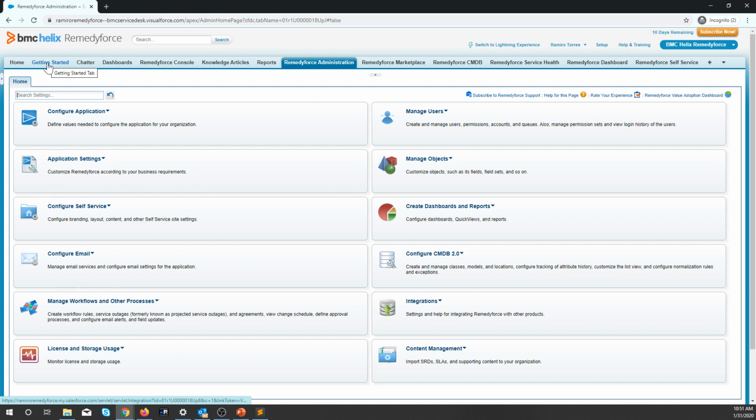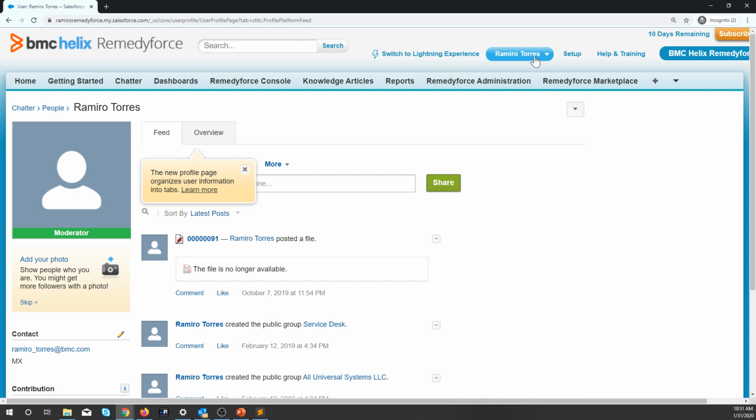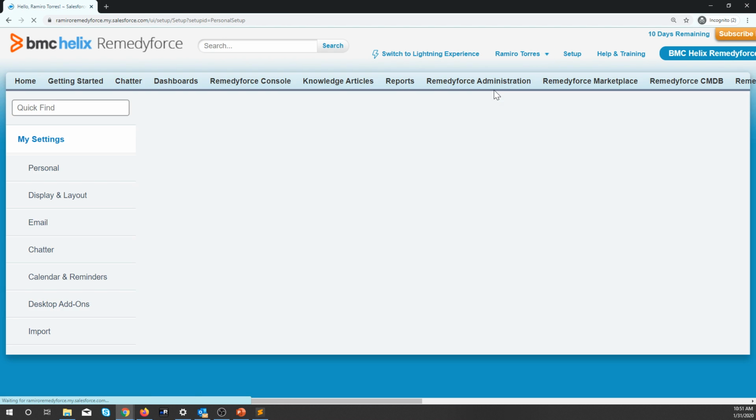However, I still see the getting started tab. So I need to check that further. I'm not sure why it keeps showing up. So that's, oh, never mind. You know what? I know why I'm seeing those. Since I'm an administrator, well, all the users have the possibility of choosing this. If you go to your profile, I'm sorry, my settings, my mistake there. It's my settings.